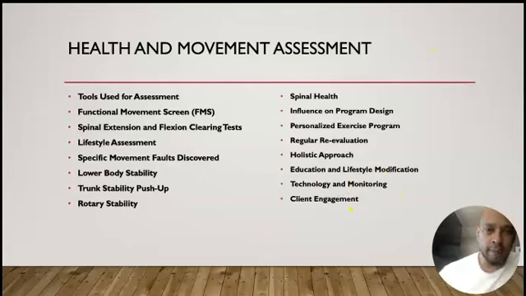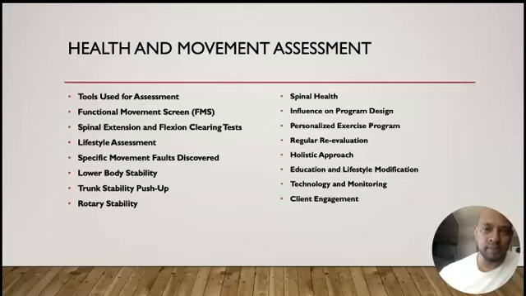So for the health and movement assessment I used with my client Andrew, the tools I used for the assessment: we assessed Andrew using a functional movement screen, or FMS, to evaluate his movement patterns and to identify compensatory movements. This included the spinal extension and flexion clearing tests, which checked his spinal health, and a lifestyle assessment, which reviewed his daily activities, his diet, his alcohol consumption, and physical activity levels.